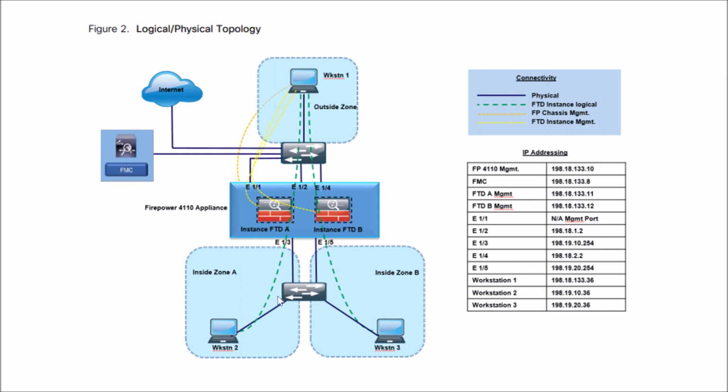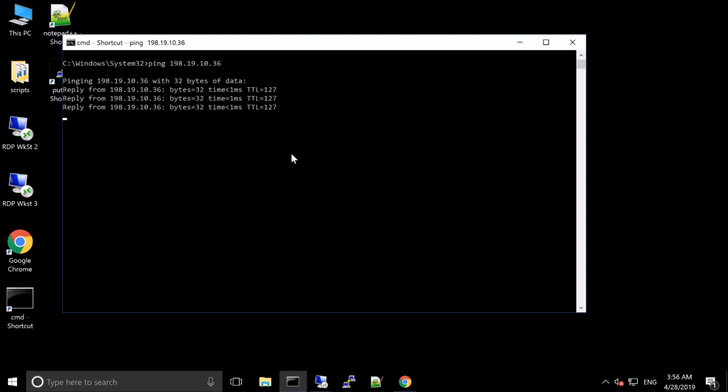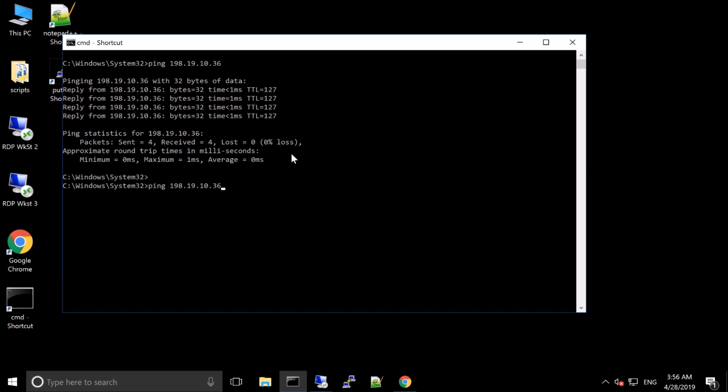So what we're going to do here is some testing outside of multi-instance, really more around connectivity testing than anything. The first thing is that we're going to ping both of those inside networks, to make sure that we can ping them. So 198.19.10.36 is the left side, if I have that correct. And then 20.36 is the right side. We can see, obviously, the first one was successful. We'll change that to 20 and give that a try.